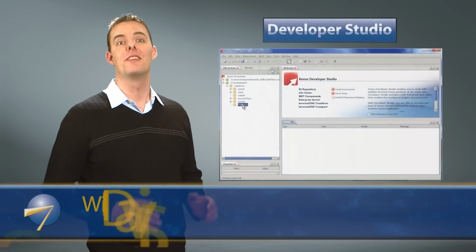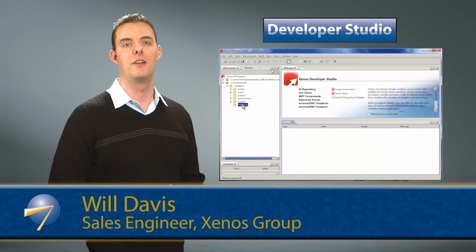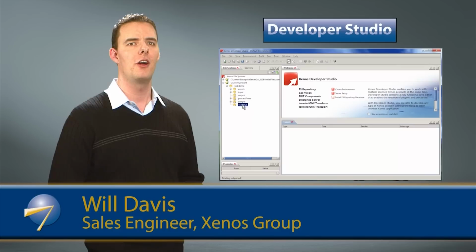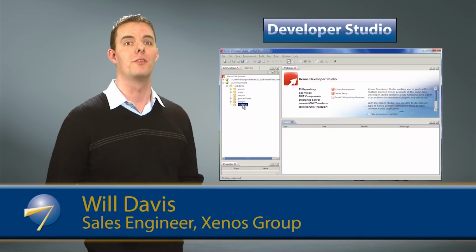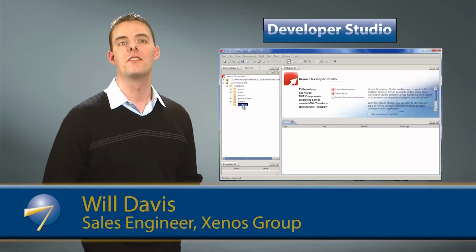Hi, today we're doing the first demo in our Xenos Demo Series. For this demo, we're playing out a common scenario. We'll be converting an AFP file to a PDF, so it's ready to be loaded into an ECM system. Then, we'll be automating that process using Xenos Developer Studio. As many of our clients are financial institutions, we'll be showing this conversion process using a simple bank statement.